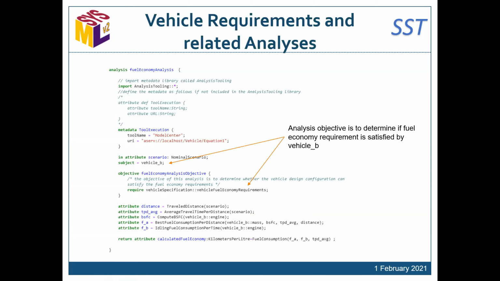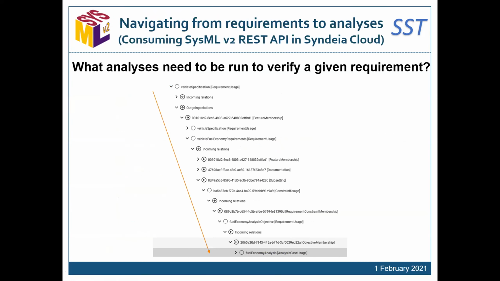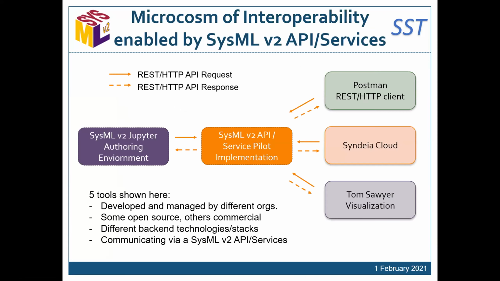So not only could you say that if I change vehicle B, what requirements may need to be reassessed or reevaluated, you can trace your way back through it. For every requirement, there might be different analyses that you may need to run, and you can trace those analyses and run them. The second part of this shows exactly that: given any requirement, I can trace myself back to the analyses whose objective was to reevaluate those requirements. So you can navigate the model through these relationship endpoints that I've shown you to start to address some of these key systems engineering use cases.